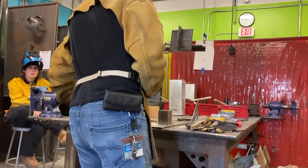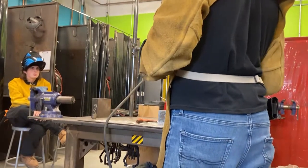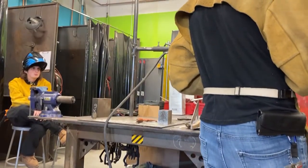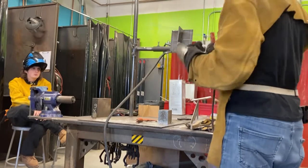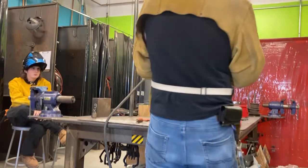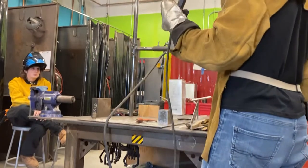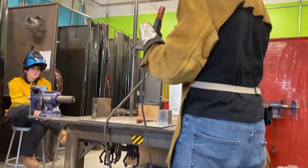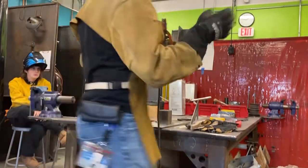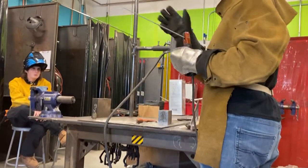Now I'm welding with my offhand side. A couple of strategies here. I could weld like this. Remember, I'm starting right and going left this way. Or I could switch hands and go left hand down on this side, mirroring exactly what I'm doing on that side. Here I do right hand dominant, here I do left hand dominant. I'm going to try left hand dominant, and I suggest you do too.